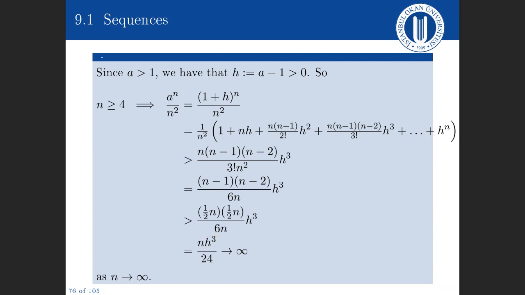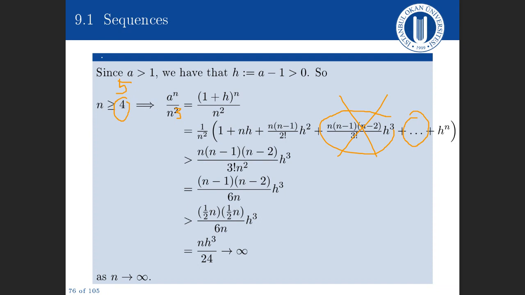How would we change this if we had a different number? Let's suppose instead we had n cubed here. Instead of n bigger than 4, we would need to have a 5. Instead of choosing this one, we would actually have to choose the next one, because I would need to have 4 n's on the top to balance out with the n cubed on the bottom, and so on.